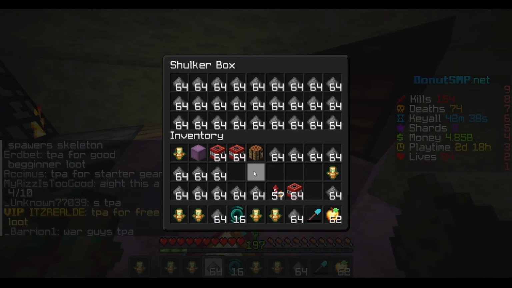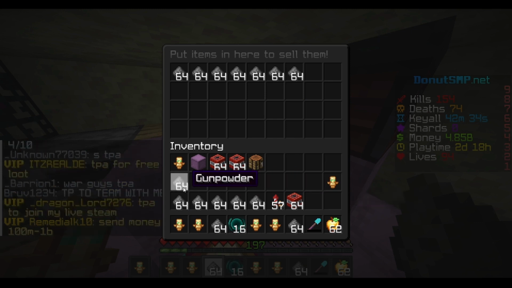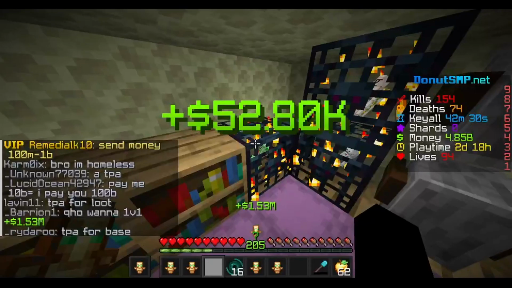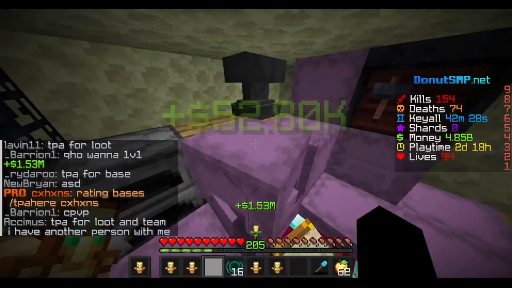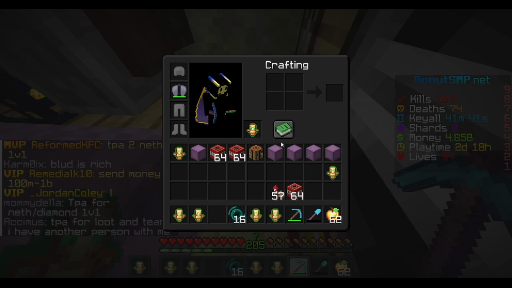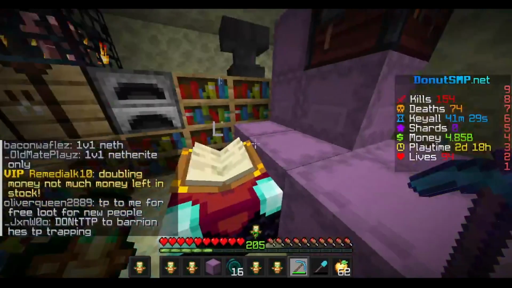Okay, and I have officially done that. Filled up four more shulkers of gunpowder. I'm going to sell the extra. And go ahead and sell that. And pick up these gunpowder shulkers. I now have five gunpowder shulkers. Now it's time to pick up these sand shulkers. And I've got all the sand shulkers.